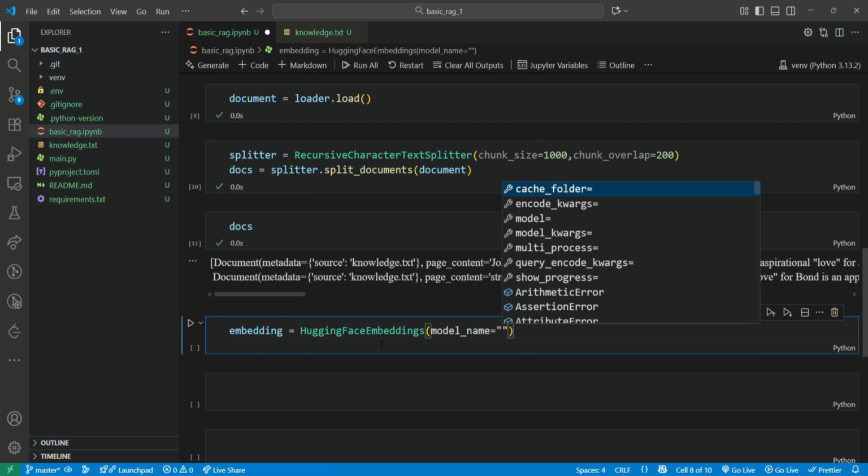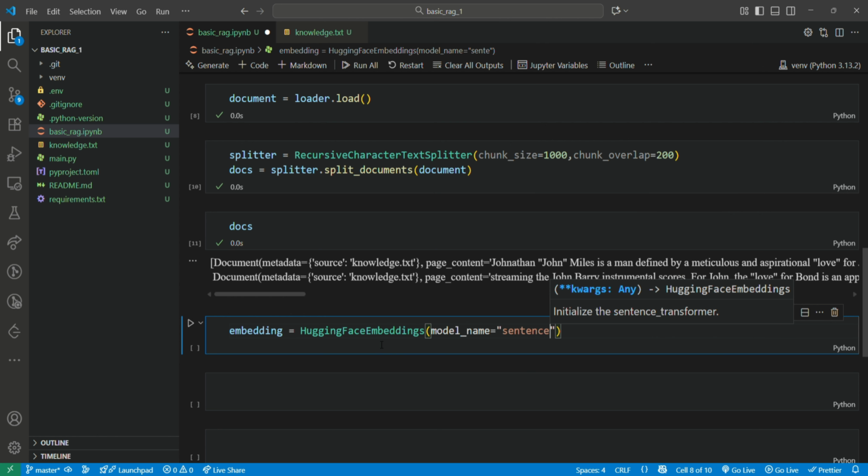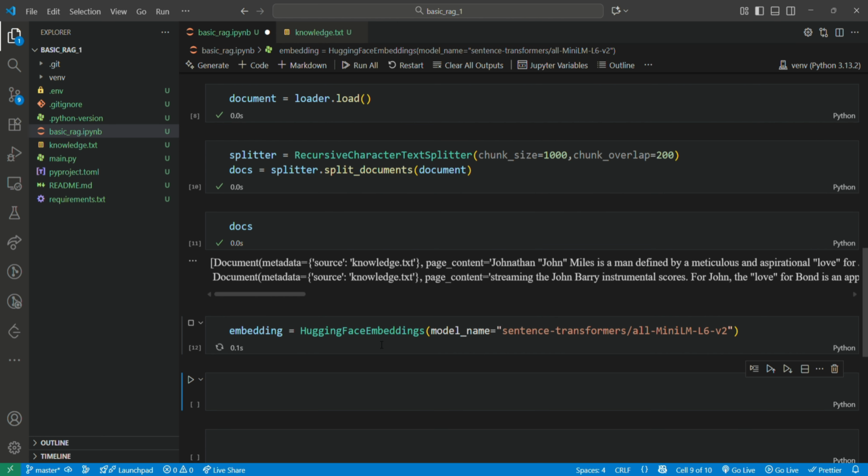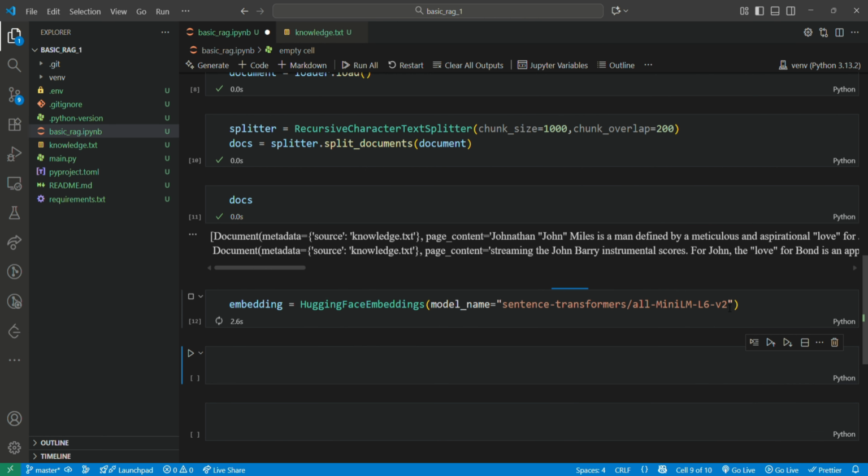It's a sentence transformer, sentence-transformers/all-MiniLM-L6-v2. I guess I have written everything right. I'm just checking for spelling mistakes. Okay, so the embedding has been initialized.